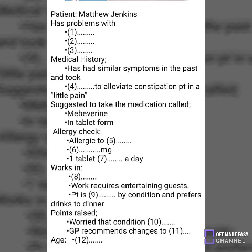A little. There's a medication called mebeverine that may work. It'll certainly alleviate the constipation and ease any colicky pain too. It works on certain muscles in the walls of your intestine and causes them to relax. That's what eases the pain. I can give that to you today, and it's available as a tablet, modified release capsules, or oral liquid medicine. Which would you prefer? Tablets, please.